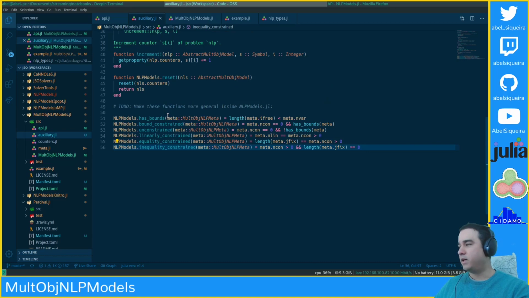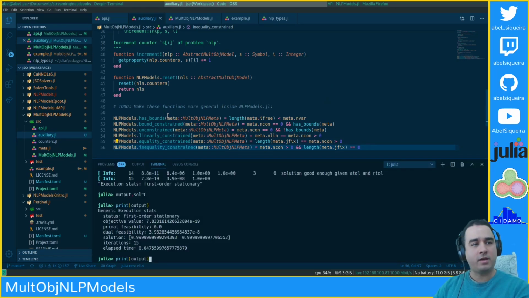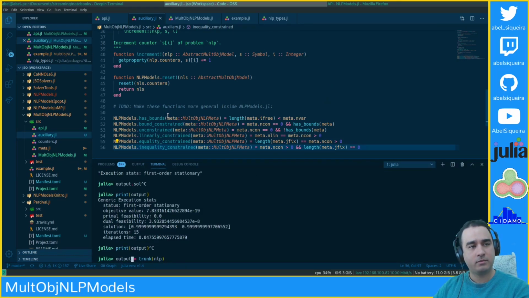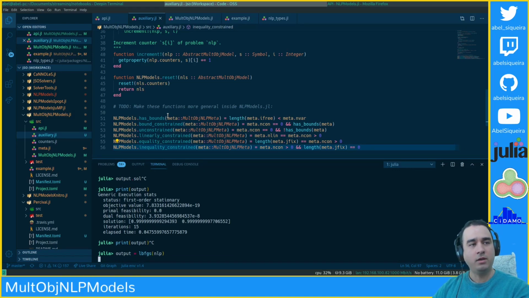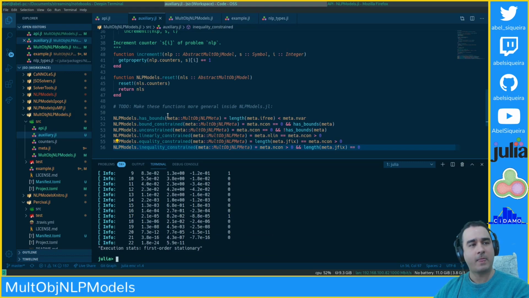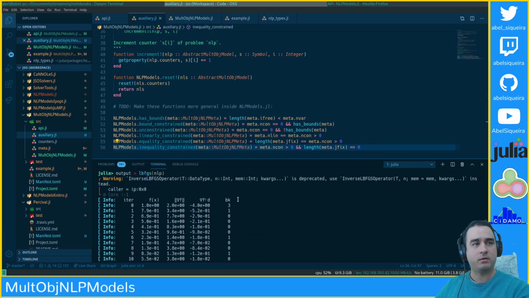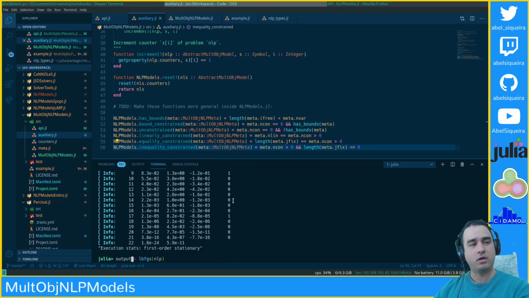So okay, this is done. If I try LBFGS, it should be the same thing because it only uses the gradient, so it uses less things. This is just a warning, so nothing here. The Tron method should work as well.